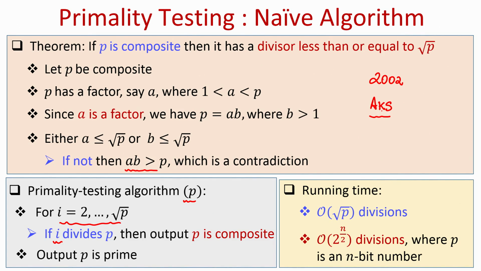So, you can use that algorithm to check whether a given number p is prime or not, but it turns out that we do not use the AKS algorithm, because even though it is a polytime algorithm, the underlying polynomials are sufficiently large, and that prevents us from deploying this algorithm as it is in practice.